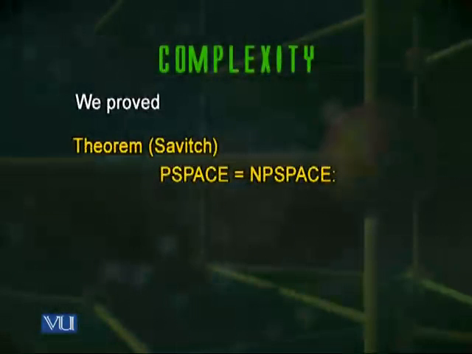Or in other words, is it true that non-determinism gives you extra power when you look at things from a space complexity point of view, from a polynomial space complexity point of view? Well, there was a pleasant little surprise, a theorem of Savitch, which showed that PSPACE is actually equal to NPSPACE. So, although the P versus NP question is still unresolved, the PSPACE versus NPSPACE problem has been solved. PSPACE is equal to NPSPACE, and this was Savitch's theorem.